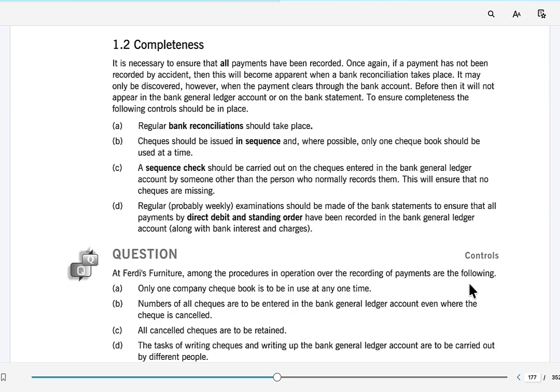Problem 1. Cash or bank balance becomes wrong. If a payment was made but not recorded, the books will show more money than the business actually has. Problem 2. Supplier balances become wrong. The supplier might be paid, but the books still show that the supplier is unpaid. This makes the trade payables ledger incorrect.